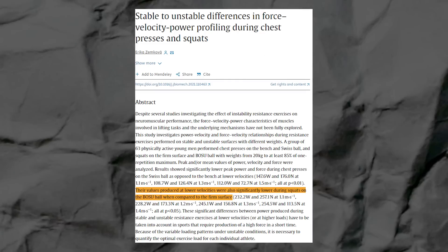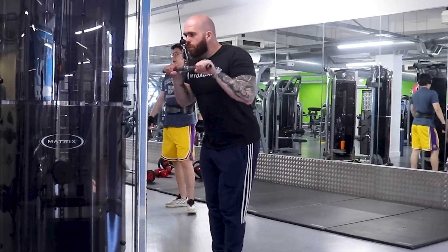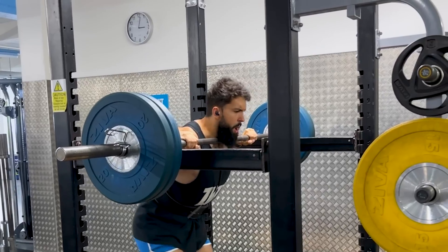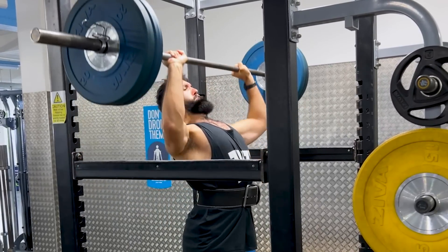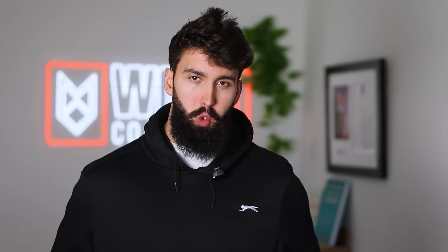First, you want to make sure the exercise you're using is at least reasonably stable. If an exercise is wildly unstable — like doing overhead extensions on a BOSU ball — that wouldn't be ideal for growth. There's evidence it reduces force production, and we want to maximize force production for hypertrophy. Next, whatever exercise you pick should be targeting the function of the muscle — in this case elbow extension or shoulder extension. A good tricep exercise should be limited by tricep strength, not by anything else. Certain exercises like the overhead press or most compound exercises may not be ideal for tricep development.